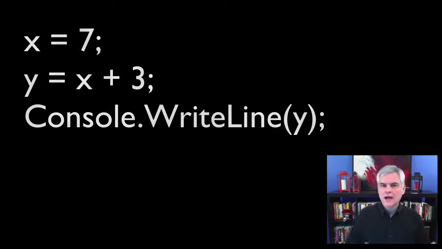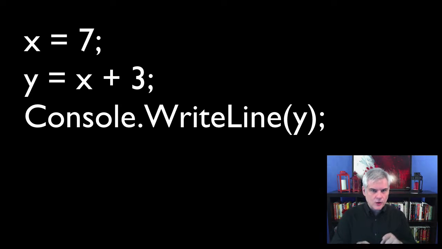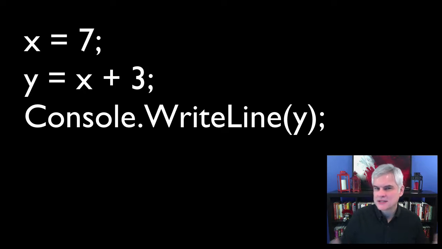So using that same thought process, take a look at this. x equals 7, y equals x plus 3, Console.WriteLine y. What would you expect to be displayed in the console window? The value 10, of course. You just read C# on your own without any of my help. It's common sense, right? It's pretty easy. Now, okay, honestly, there's a little bit more to it than just that.